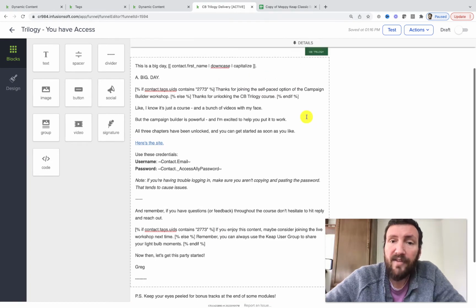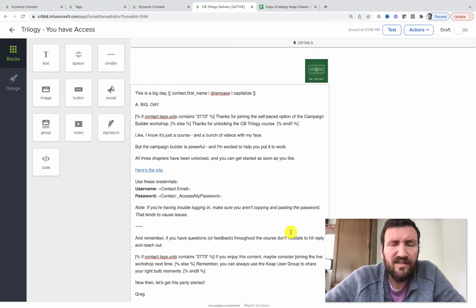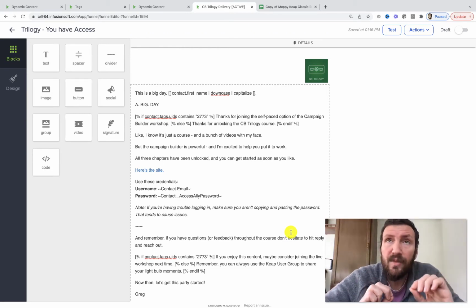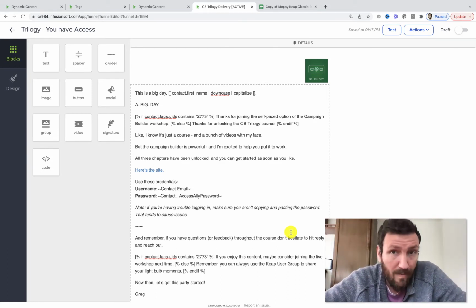So again, I've got this in two places in this email, but you can use this dynamic content throughout your communication so that people who are experiencing the same automation have slightly different experiences based on what we know about them. All right, so there you have it. A relatively simple little snippet of liquid content or dynamic content allows me to personalize the first section of the email, or really any paragraph of that email.